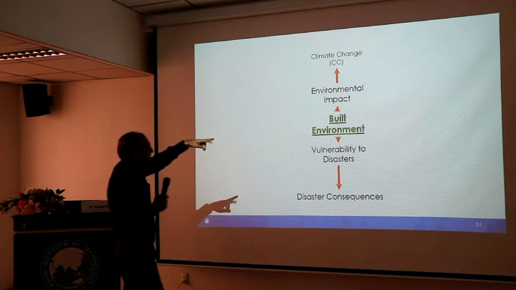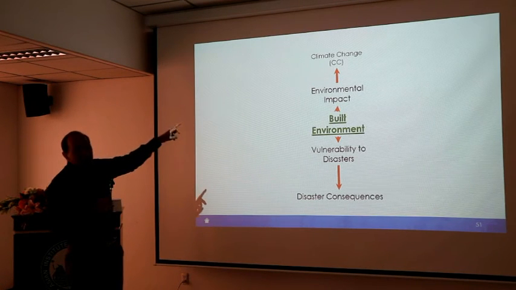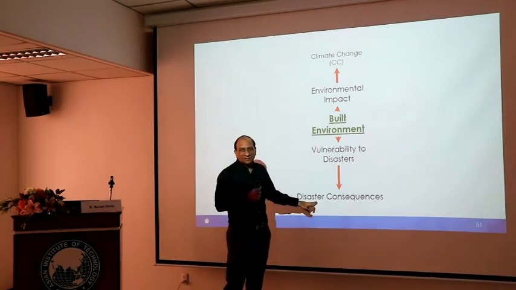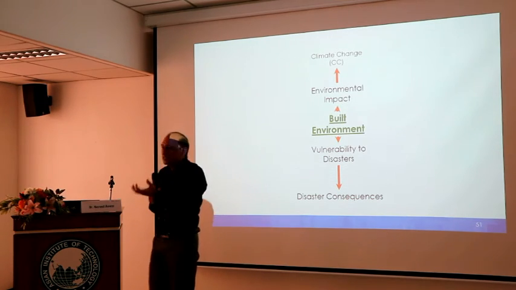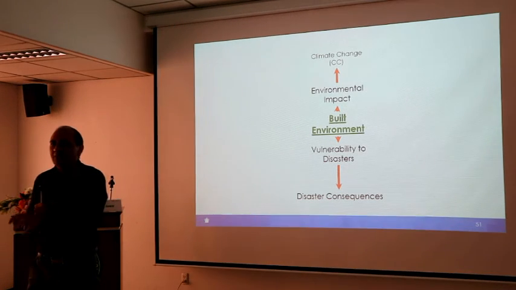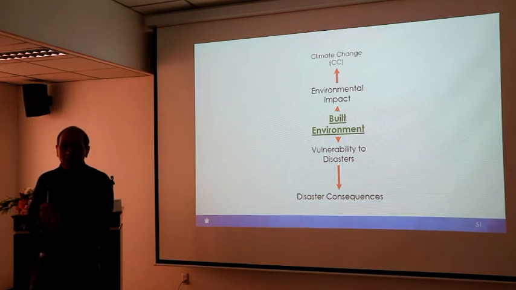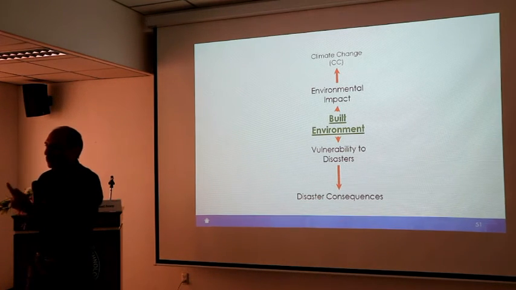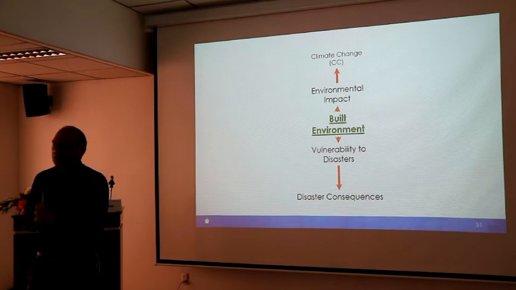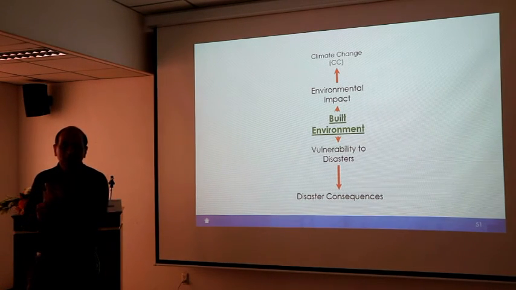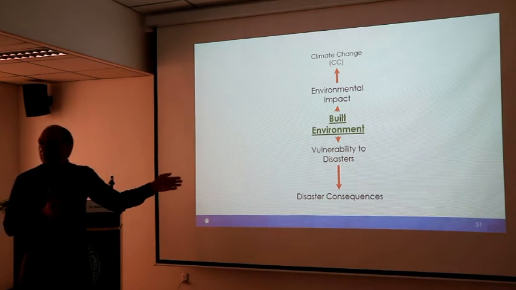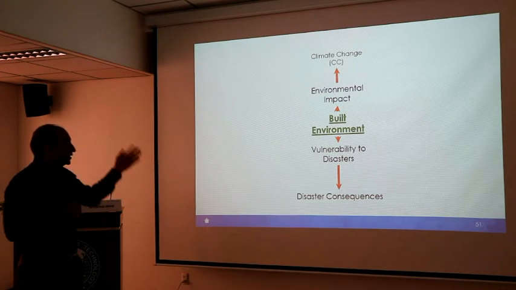Next one. And that environmental impact changes climate, affects climate change and vulnerability to disaster. So whatever we are making is a potential problem that must be managed. So the designers must be taught to take care of this right away because when you make something, immediately you create two problems. You create a structure which might fall down and kill somebody. You also destroy the environment because you are using materials and you are creating pollution. So those problems come together with every built environment. They must be managed.